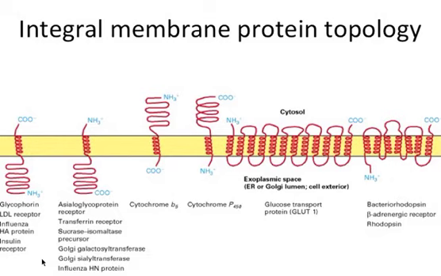So these are different kinds of topology you can have. You can have your carboxy terminus in the cytosol, your amino terminus in the cytosol. You can have a really long cytoplasmic tail, or a really short cytoplasmic tail. You can have these multi-pass transmembrane proteins, right? Lots of different things. But basically, I want you to think about what end of the protein is in contact with the cytosol, okay?